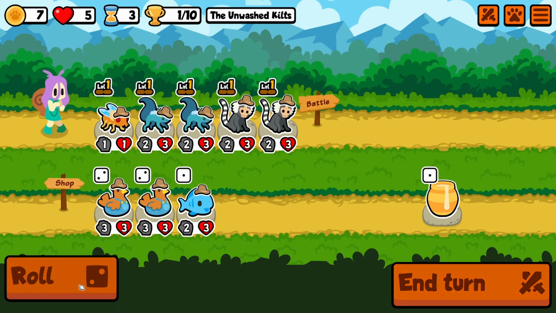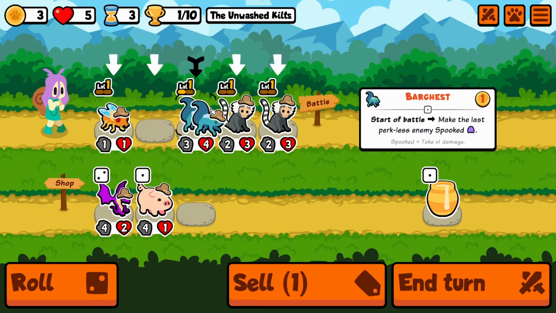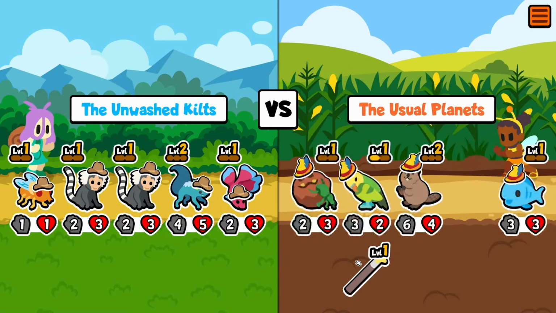Spend gold to feed corn cob. Really want the... I would buy wyvern here, but then I wouldn't have any stats. I wouldn't have enough gold. Sorry. We'll do it like that. Big bar guest. So we can get a pony.